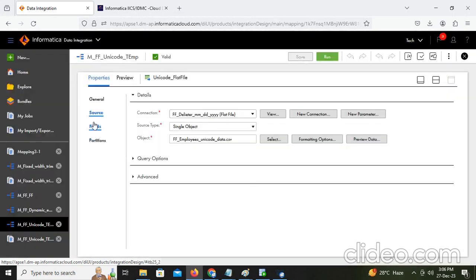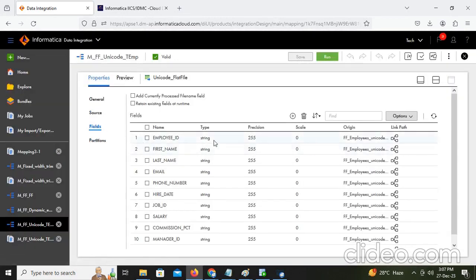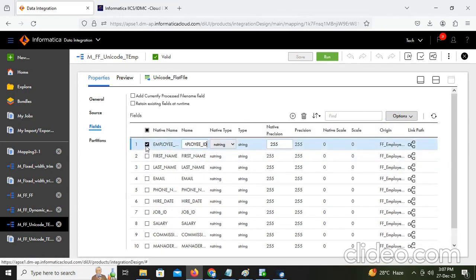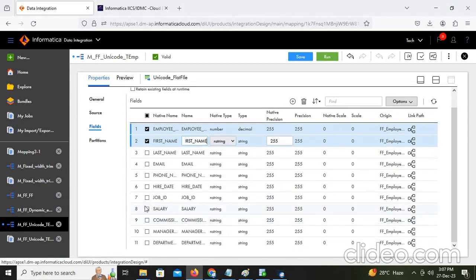So select our object. Earlier we saw how to change our flat file data types at the source level with so many examples.